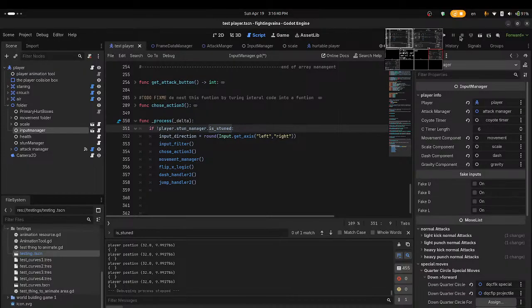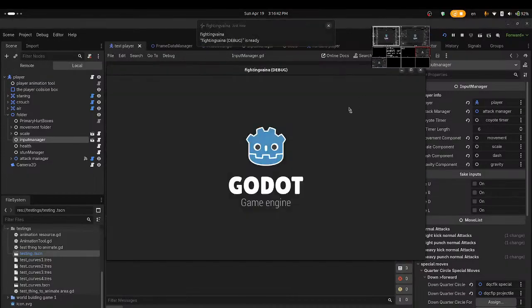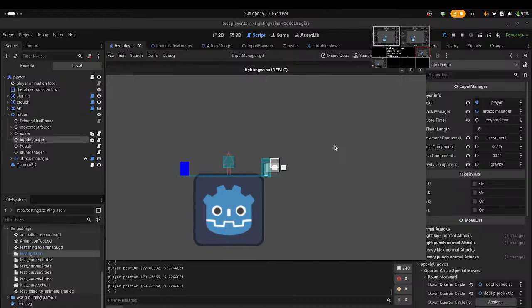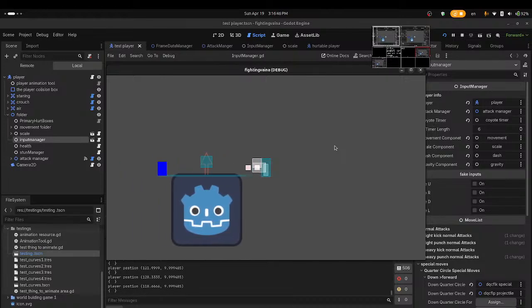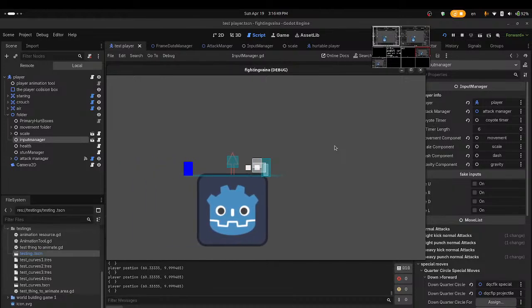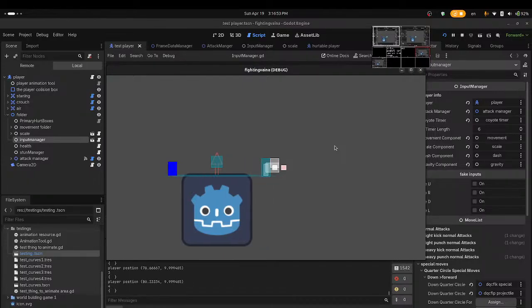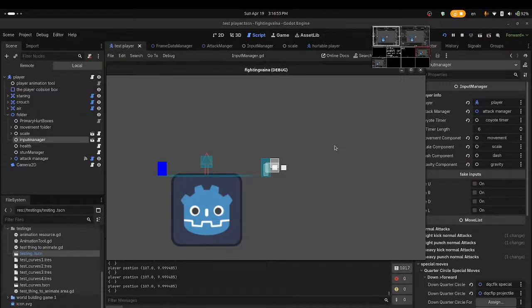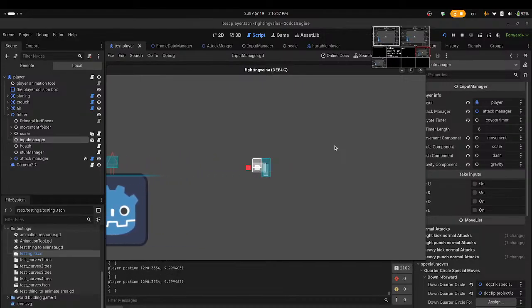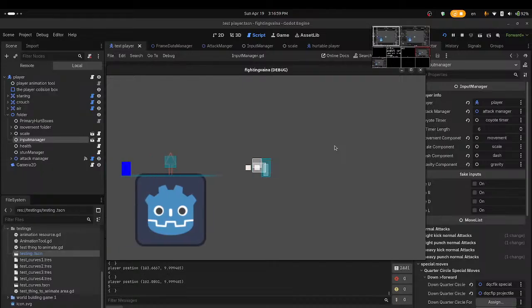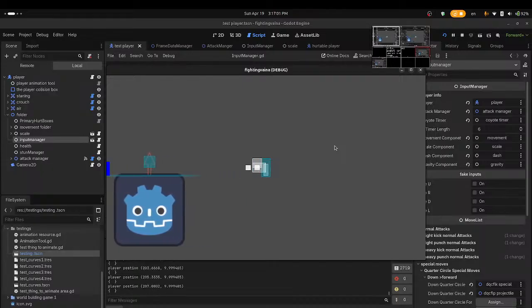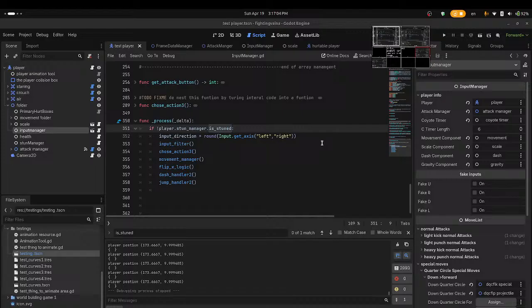Exclamation mark. Okay. Okay, attack normally, but I cannot move and attack. Meaning the attack manager isn't looking for. Why am I still able to move?